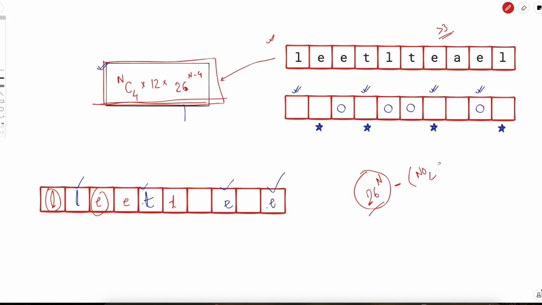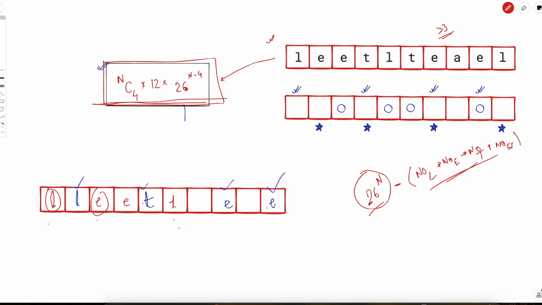Similarly, you have to subtract the ways where there is no E. Similarly, you have to subtract the ways where there is no T. Similarly, you have to subtract the ways where there is no EE, and so on and so forth. So basically, you have to subtract all the ways in which the string will not contain at least one L, at least two E, and at least one T, right?